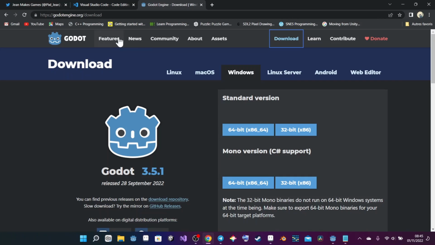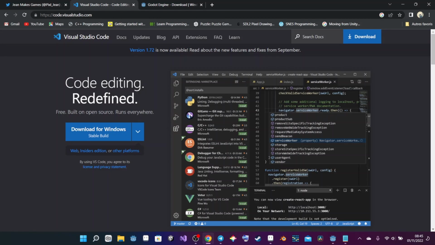Once you have done that, you also need to use Visual Studio Code. You download it here. Visual Studio Code is very important to have. You can use other software like JetBrains or Visual Studio, but I really recommend Visual Studio Code for Godot because that's the one that works the best. It is the simplest to install, and it works the same on all platforms, whether it is macOS, Windows, and I think Linux. I don't know about Linux because I don't have it, but I think it works almost the same.